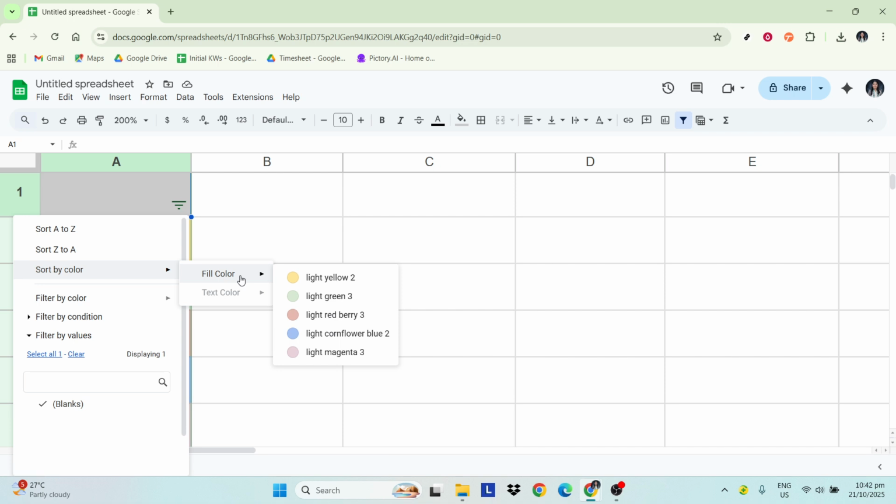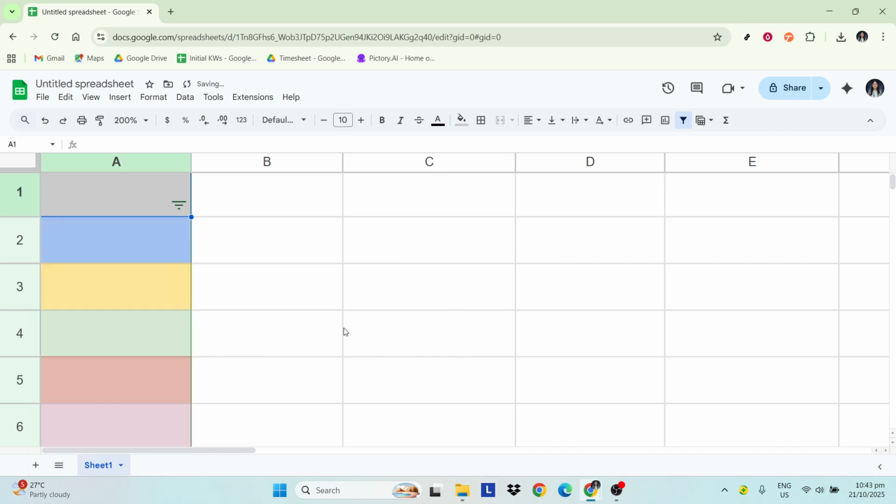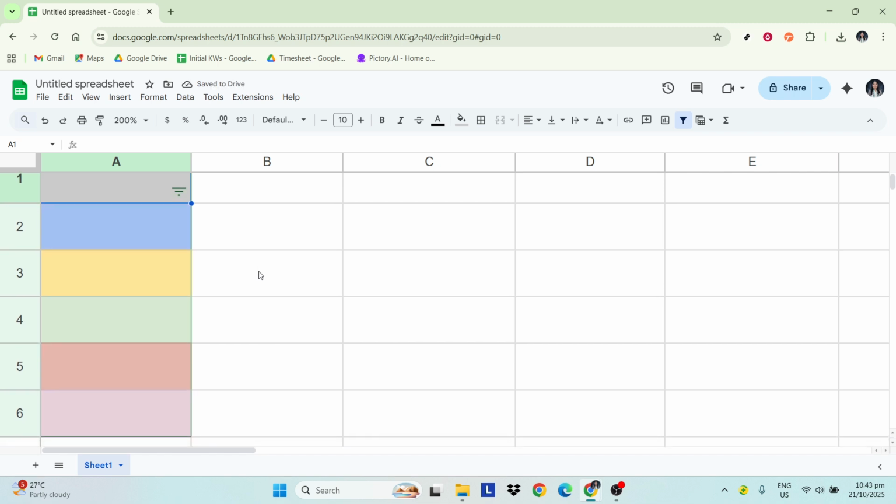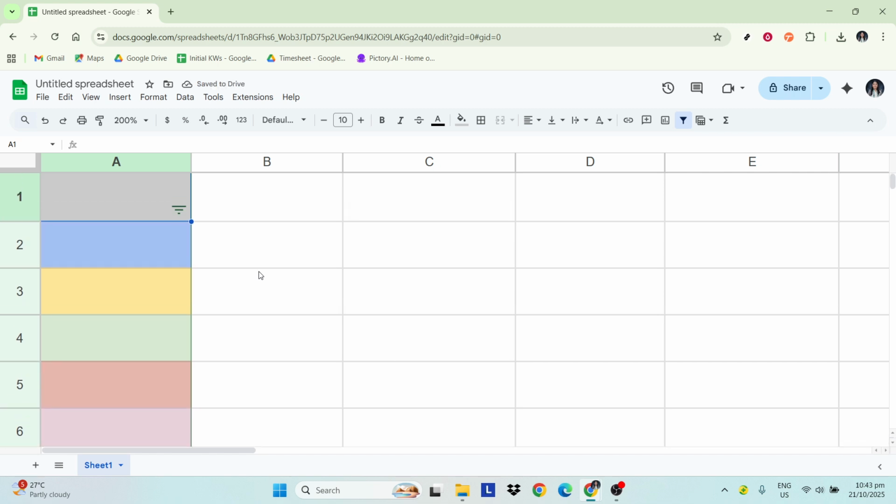Utilizing the color filter neatly categorizes your data and draws attention to the most critical areas of your dataset without clutter. Finally, you'll want to select your color. When you choose Fill Color, you'll be granted a list of colors present in your selected data range. Simply click on the color you want to emphasize in your sorting operation. Once you make your selection, Google Sheets will automatically arrange the rows according to your chosen color, pushing those matching your criteria to the top or bottom of your dataset, depending on your preference.